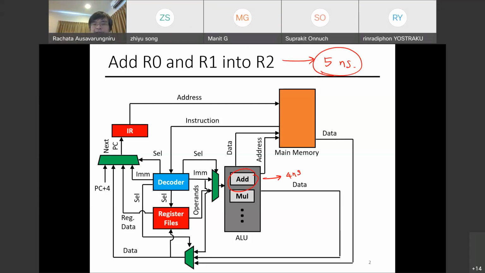These are random numbers that I came up with, but the ratio of how long each thing takes is somewhat in the ballpark. If my add takes 5 nanoseconds because the actual addition takes 4 nanoseconds, and the rest of my circuit takes 1 more nanosecond.